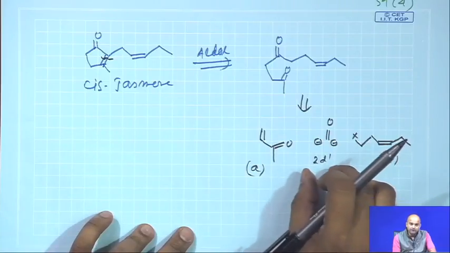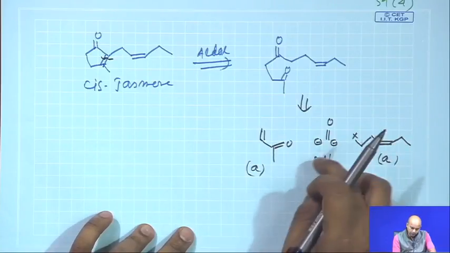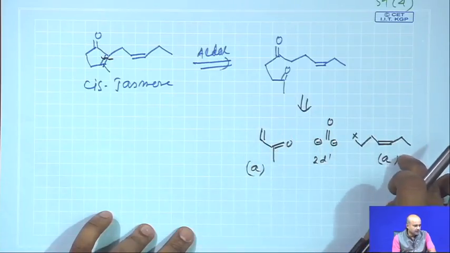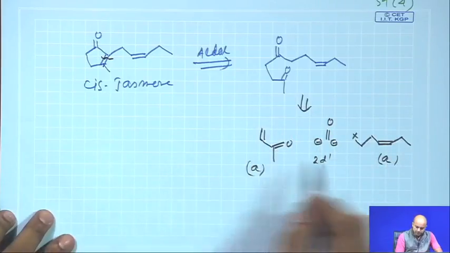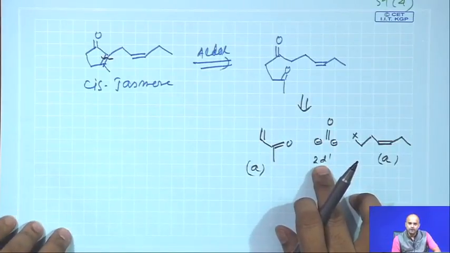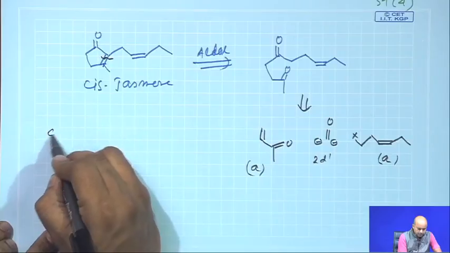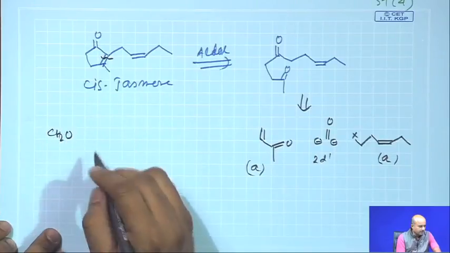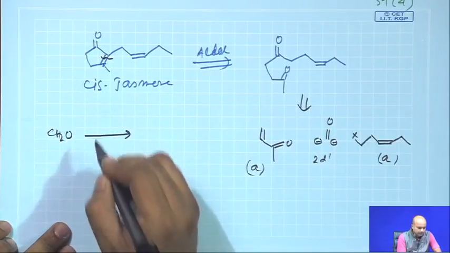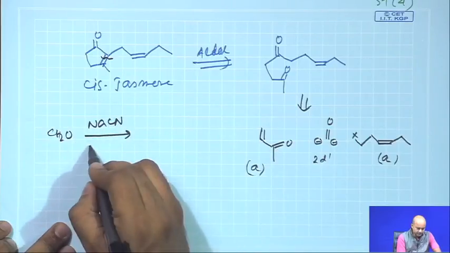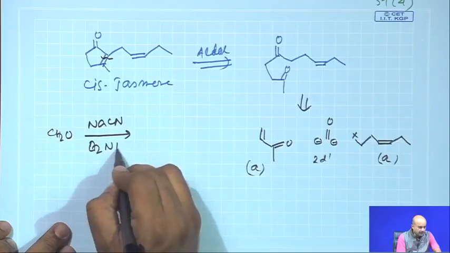So, this is your acceptor synthon, this is your donor, this is also an acceptor synthon. So, one synthon having 2 donor sites, which can react with one acceptor on the left hand, one acceptor on the right hand. Now, this kind of 2D1 synthon is already known as formaldehyde 1,3-dithiane. Now, here we will try to disclose some other synthon. If you have formaldehyde, you react with sodium cyanide and react with Et2NH.